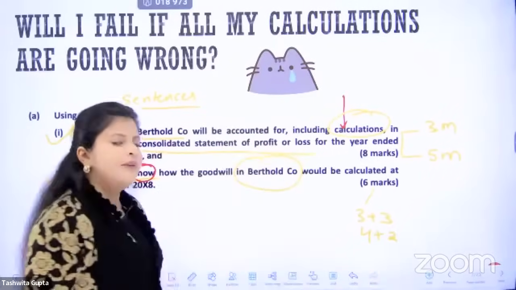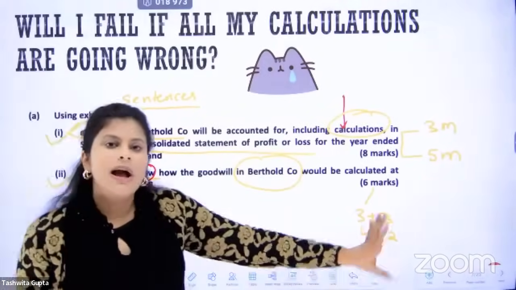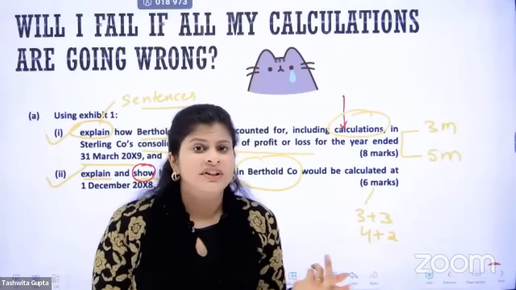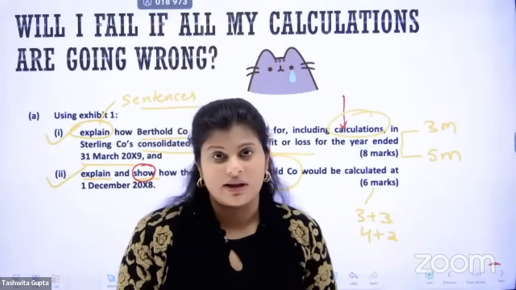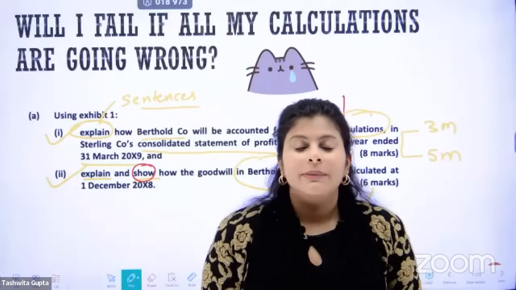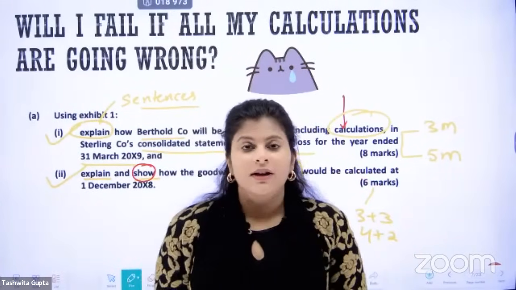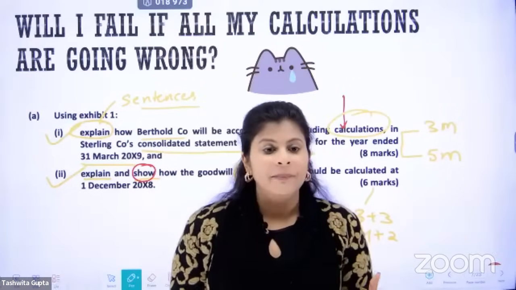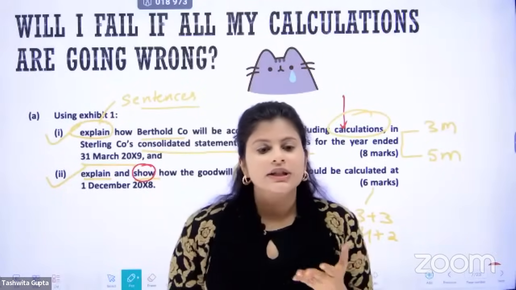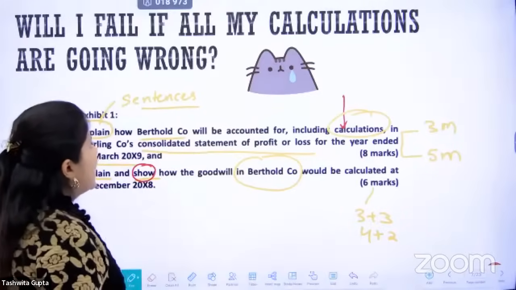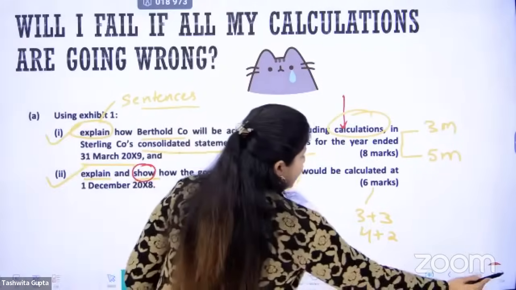Depends upon you. If you think that you have 4 points of explanation, please write 4 points. Because calculations, honestly, we don't trust ourselves. We might do wrong here and there. But that doesn't mean you will leave calculations or you will not do calculations at all. You have to give it a try, right? So this is something that I wanted to discuss with you, that what if my calculations are going wrong in the exam?